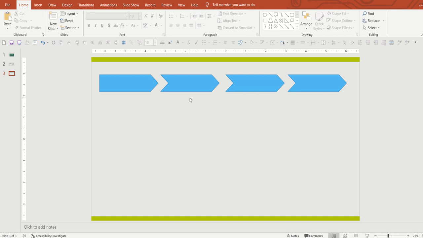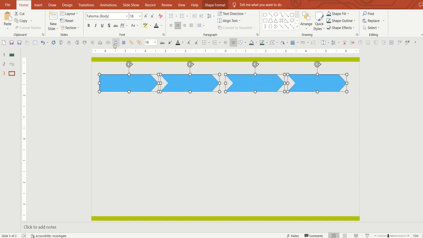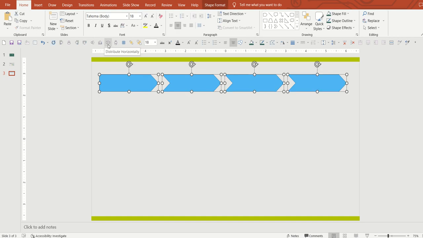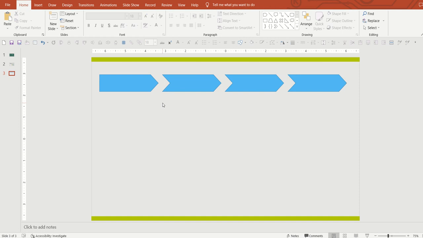Now you may notice that it's not particularly uniform and they're not quite as close together as I would prefer. So what I'm going to do first is get a uniform distribution. So what I'm doing is I'm highlighting all of them and clicking this up here where it says distribute horizontally. Boom. Okay. They're still kind of far apart. This is where it can get a little bit fiddly diddly, right? But as you do this, you'll get faster at it.